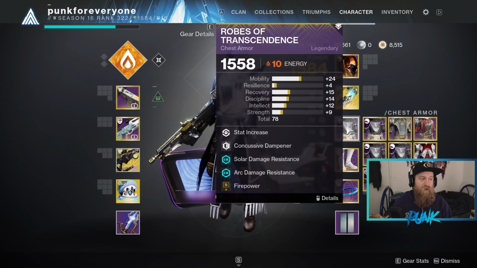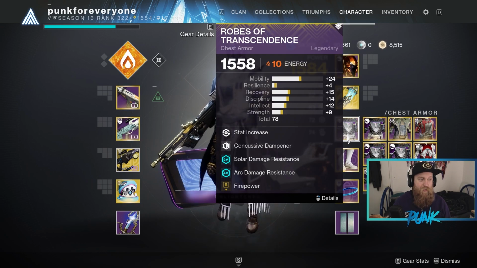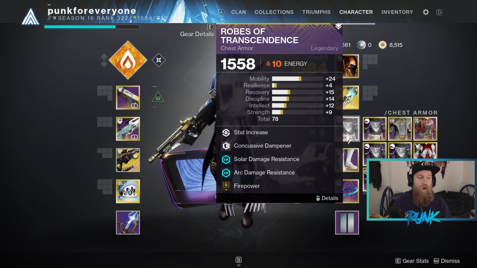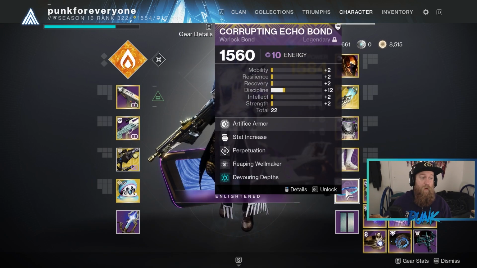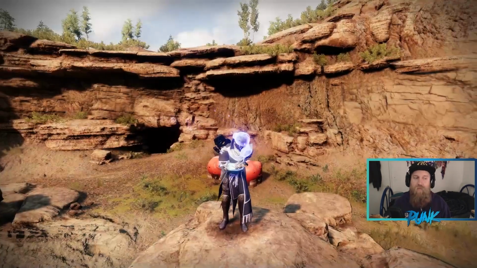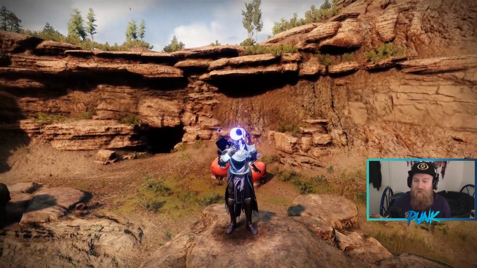I'm going to use Elemental Charge, and when I throw my first nade, if I'm charged with light from the wells, I'll get grenade back also from Firepower. We're going to run Bountiful Wells and Reaping Wellmaker. We're going to see how this build does. I'll see you in this second Master run with this build.